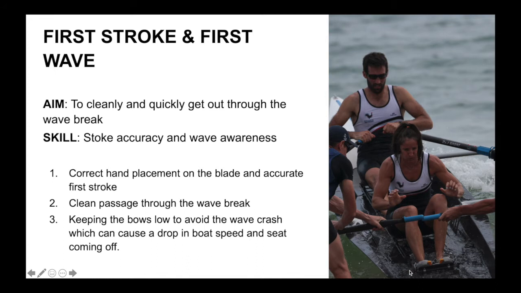wave break, and one of the key bits here as you go through that wave break, especially if it's large, is to make sure you keep the bows down. And one of the ways to do that is to make sure the boat speed isn't going too fast through the wave break so that the athlete becomes disconnected from the boat, and as they come down onto the seat, as they come down the wave at the other side, there is a high risk of coming off the seat. So many athletes will reduce their speed going through a big wave to avoid that.